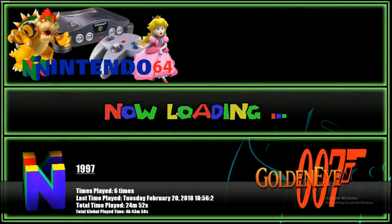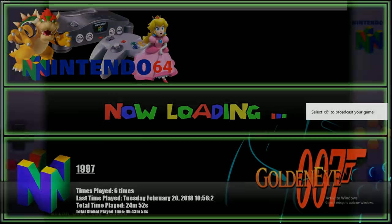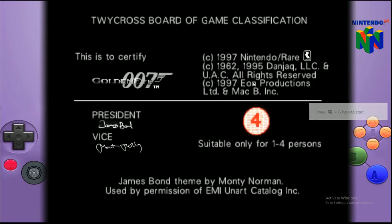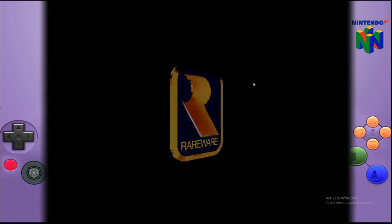Loading. And this build already has all your stuff on loading it. Complete. Actually, I want to check my volume's not too high. Okay. And you can turn bezels on and off very easily. I mean, look how good this runs.